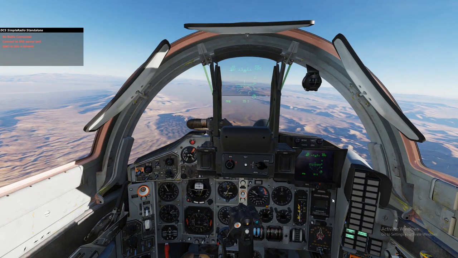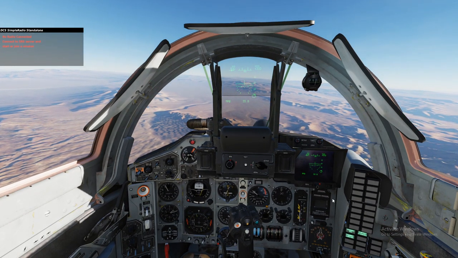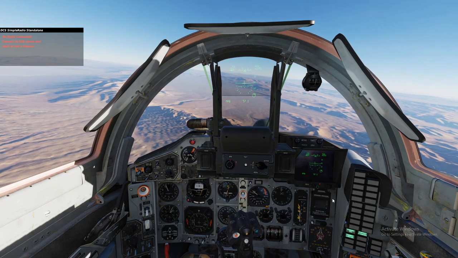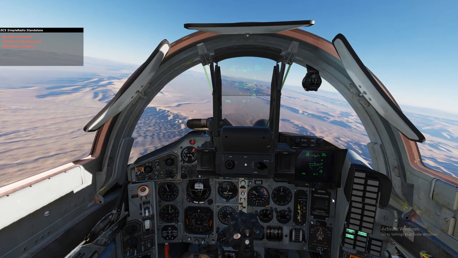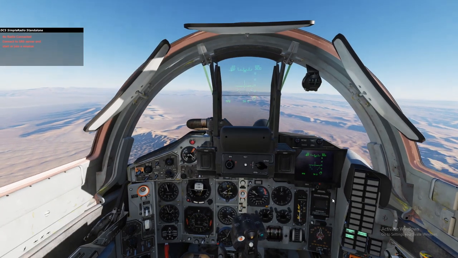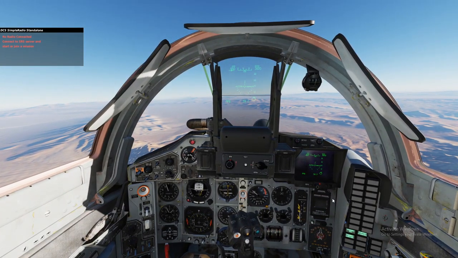That's just the quick and easy way to match your detents so you don't have to go in and keep resetting your Virpil software every time you want to play with a different jet. You can go in and just set it up at the time of setting your jet up.